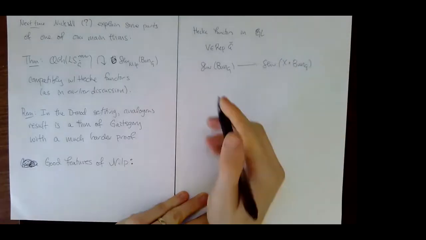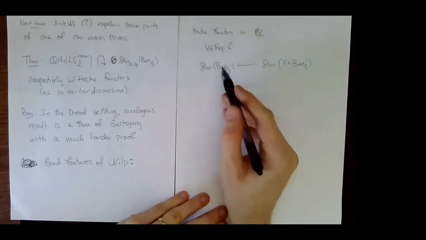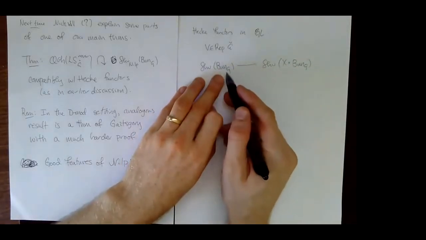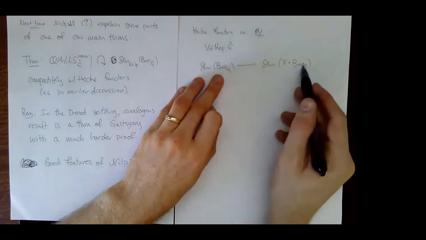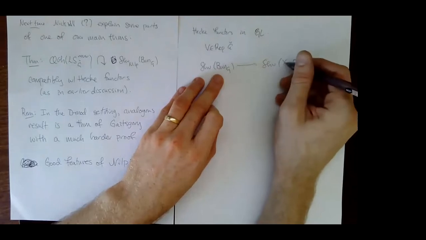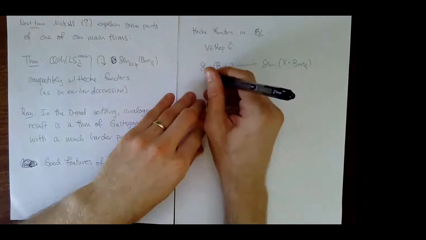I said before that V really gives you a functor from sheaves. V and a choice of point give you a functor from sheaves on Bun_G to sheaves on Bun_G; that's just the fiber at your fixed point of this better functor I'm writing. So this is Hecke functors with a moving point.